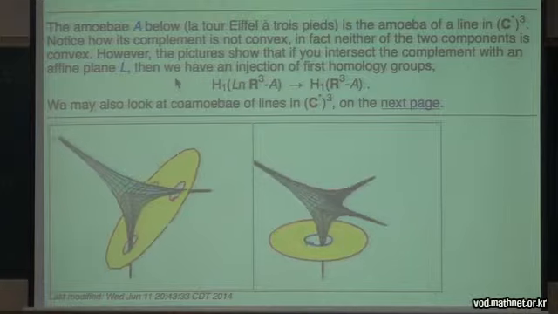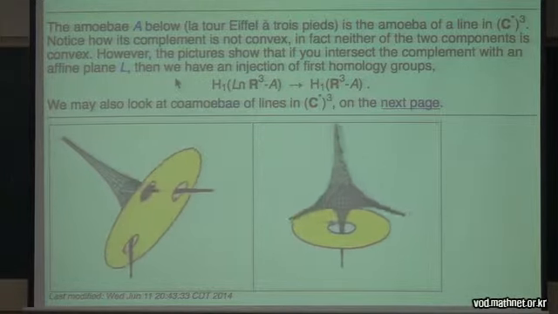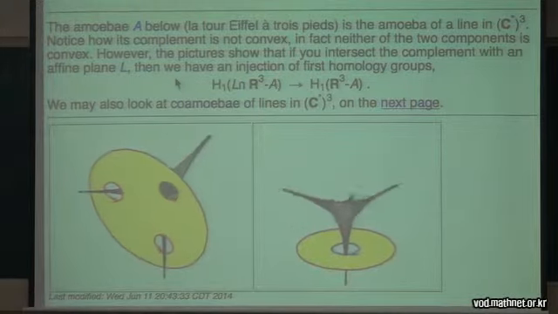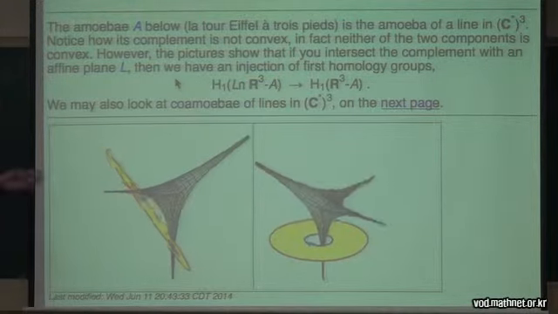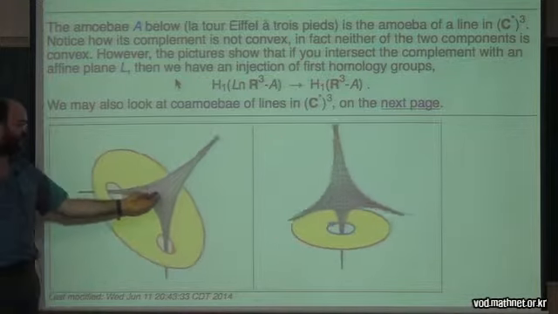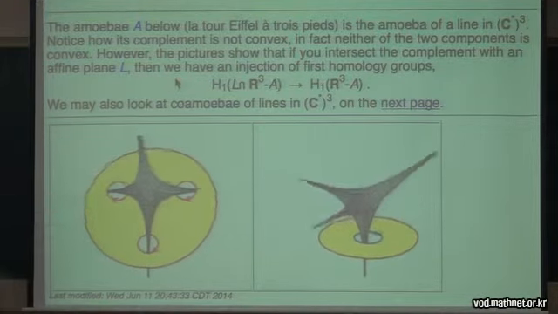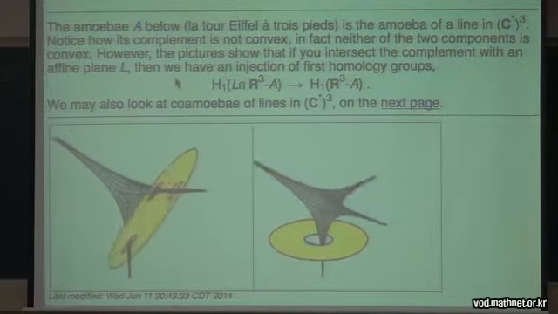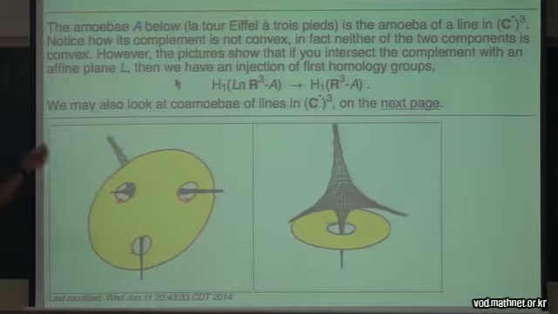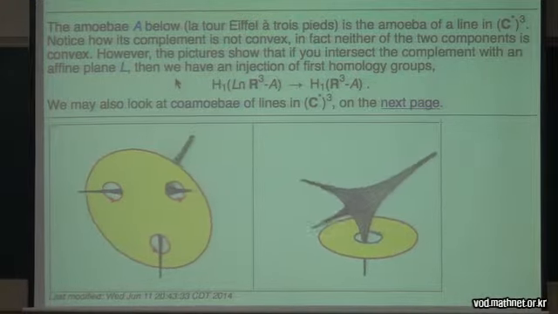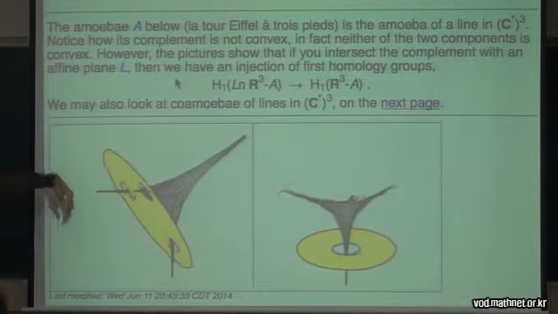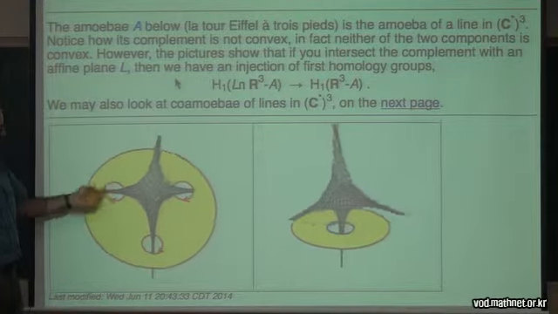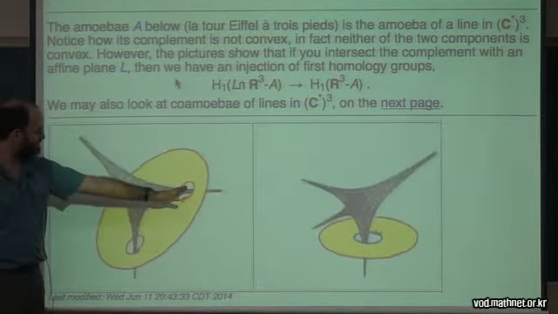Now the first thing to observe is the complement is not convex. It's just not convex. And in fact, the complement has two components. It has this inside of the sphere, which looks like a ball, and this outside, which looks like the outside. It's the one you're looking at. Now what to notice here is that, okay, it's not convex, but the line is not a hypersurface. It has codimension 2. So if I take, instead of a 1-dimensional affine plane, a 2-dimensional affine plane, and I intersect it, and I look at its intersection with the complement, you see this one, it's punctured.